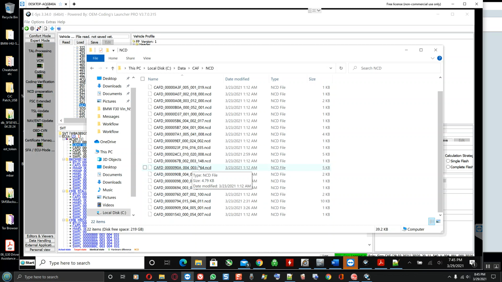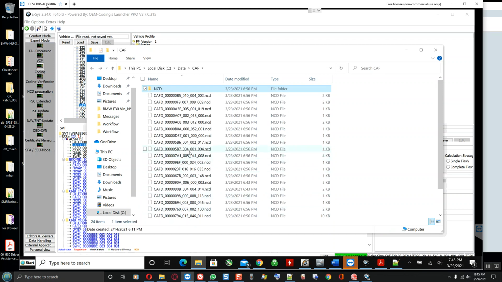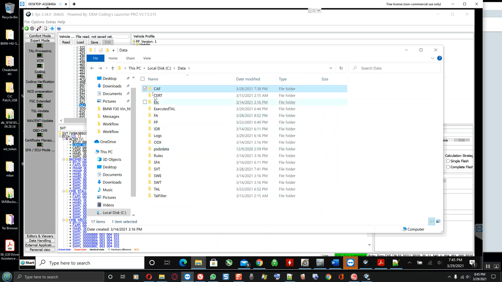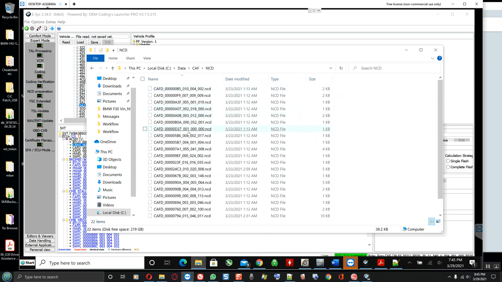So I will try and find that, because I know I have some older PSDZ data. I'm just not sure what I-levels they are, because this is the latest one I got with this download. You have 90A, 90B. So we have that 9004, right? No, that's 0052. We need 909. Okay, so this is the one you back up for the car. Is this the coding application file you back up for the car right here?